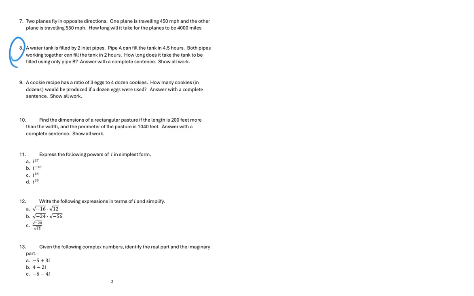Okay, so we know that pipe A can fill the tank in 4.5 hours. So what is the rate at which pipe A is filling? Pipe A's rate is equal to 1 tank for each 4.5 hours. And so I know the amount in the tank, if I do the rate times the time, then that's how much pipe A has filled.